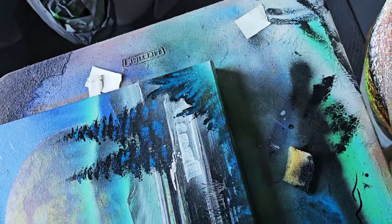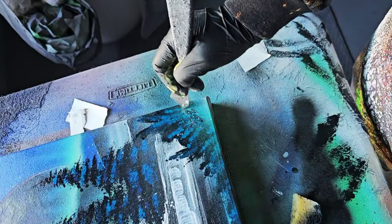Because that, out of my way, booster seat, is where I sign my name. Squiggle. Very nice. Very nice.